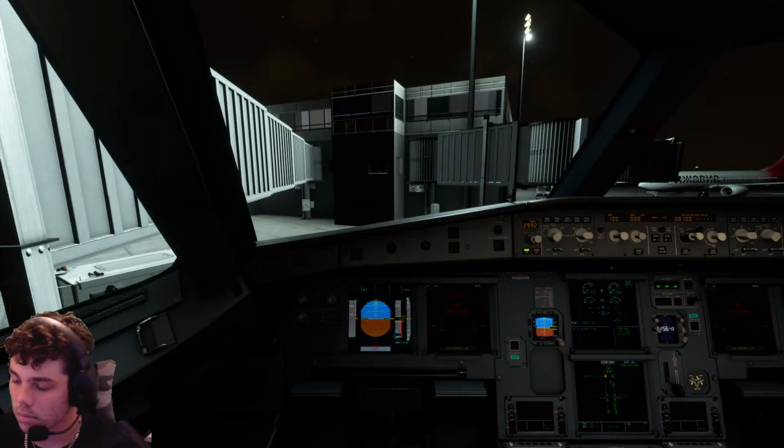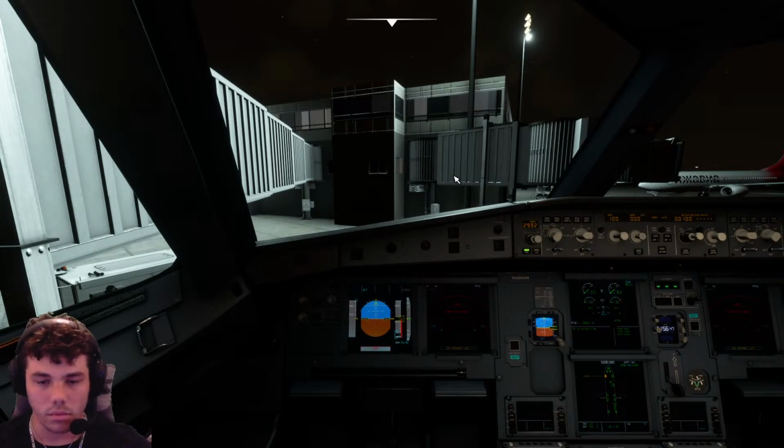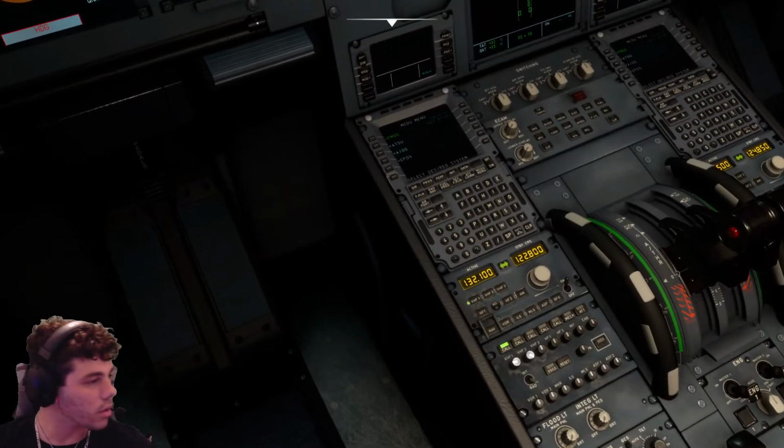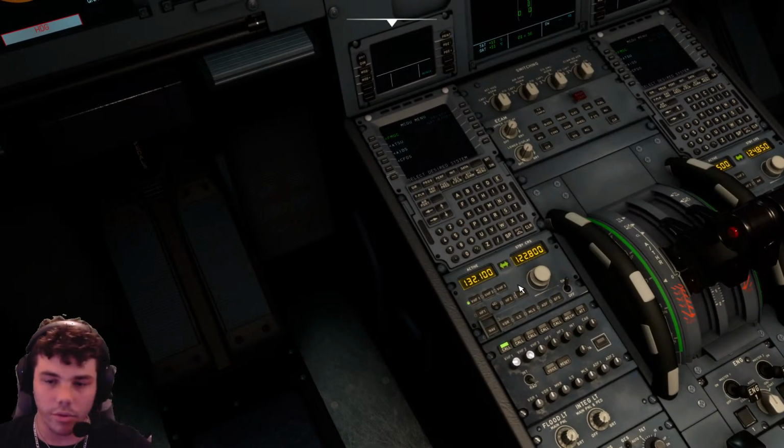Altimeter 3008. Expect runway 18 center. Runway 18 clearance will be 127.15.